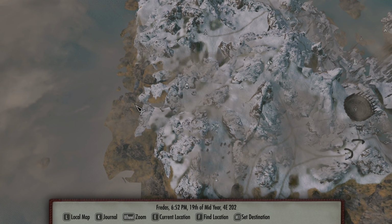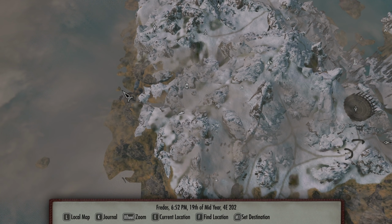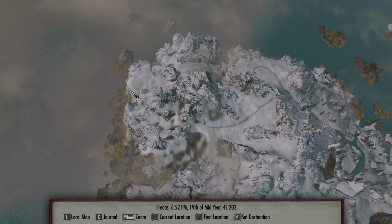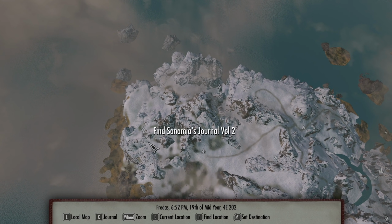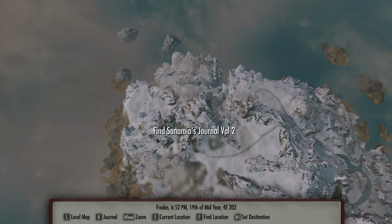Yeah, I think this is a river here. So I think that boat is here, which is pretty much where I'm expecting to find the Deathbrand item. The problem is, I want to go to Sanamir's journal, and I'm not 100% sure how to get there. There might be a way up here, but I can't be sure. It looks like there's almost certainly a way down there. Oh, could that be a bit of a drop? The thing is, if I get down there and there's no way up, I've got to go all the way back and around. If I get here, I probably can find a way down as long as I'm careful.